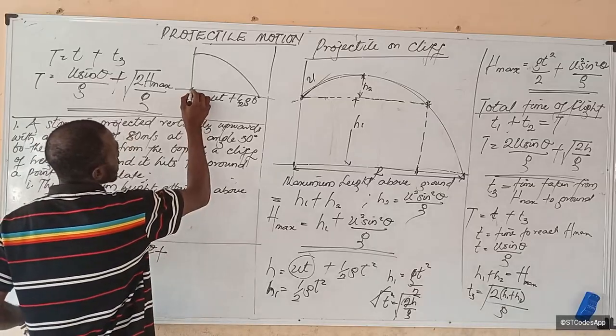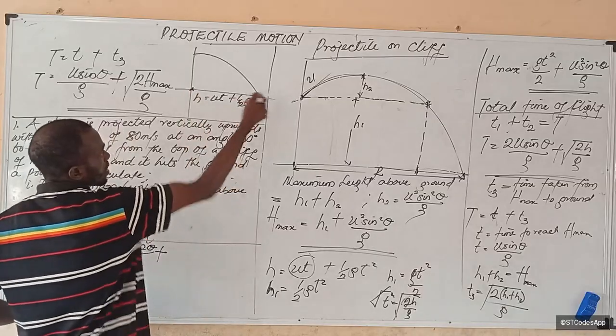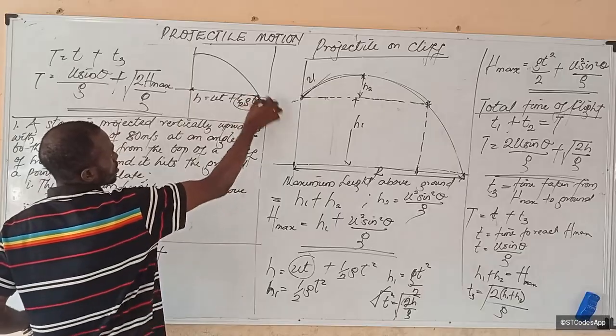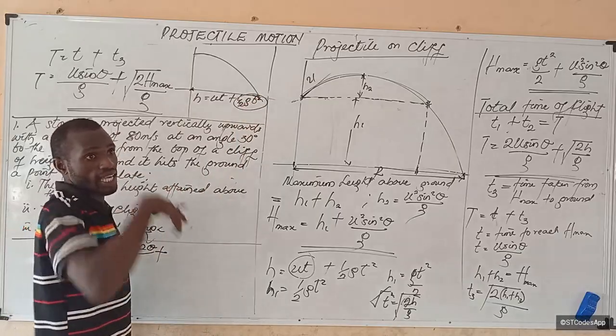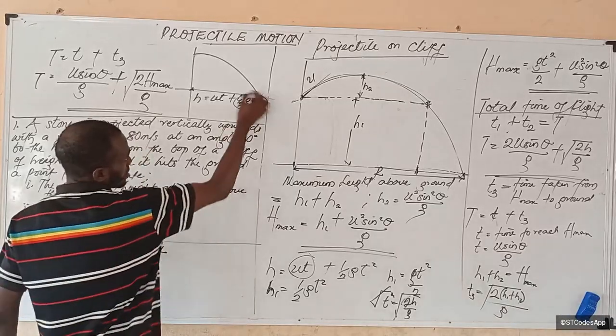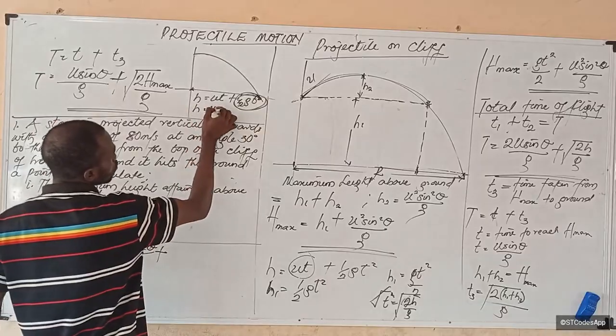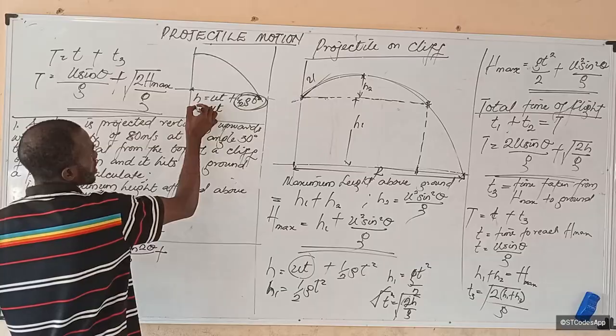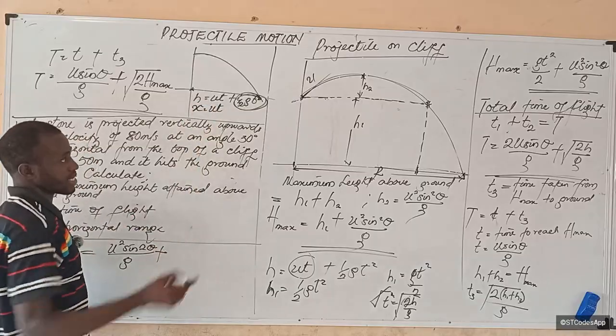The range is the distance moved from here to here. When you are moving from here to here, the body has no acceleration due to gravity, right? a_x is 0. Do you remember now? If that is the case, then this is 0, so h will be equal to u times t. But h will now be x. Is that clear? I think I already did that.